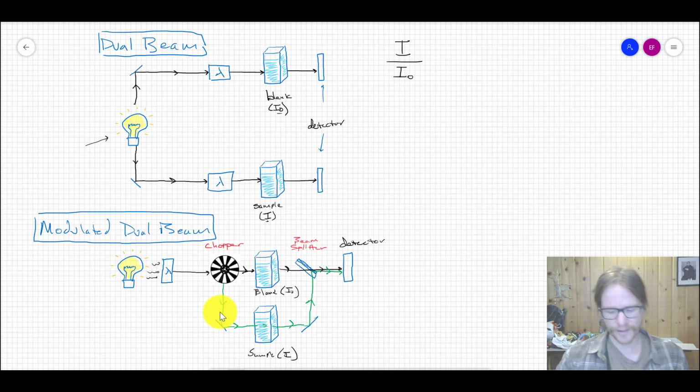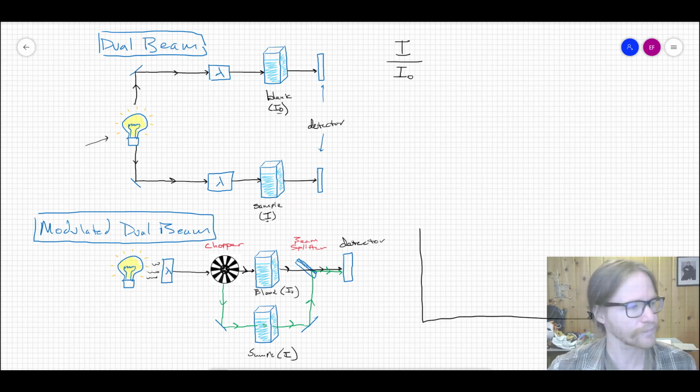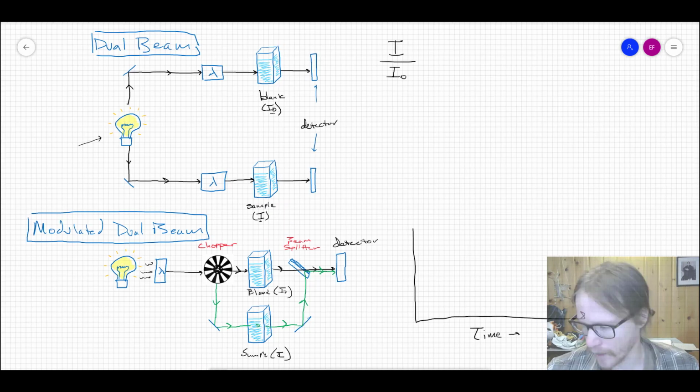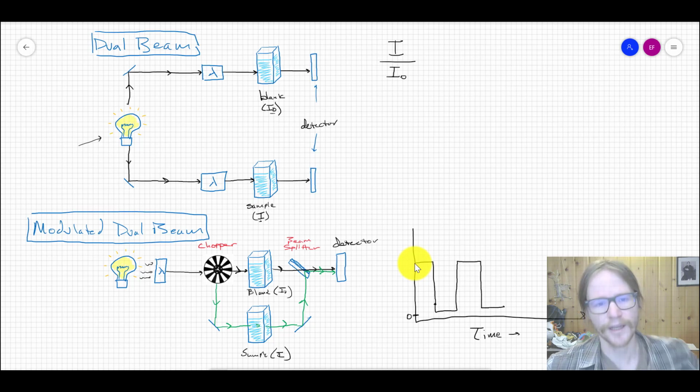What that does is it allows us to generate a signal at the detector where, let's see, the signal from the blank, which is I naught, is at a maximum at this time point, and then it goes down to, we'll just say 0 is here so that we can see this, as it's being blocked by the chopper, and then it goes back up again, and then back down again, and this keeps oscillating at whatever the frequency of the chopper is set to.